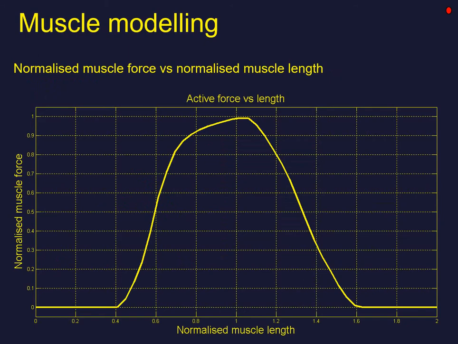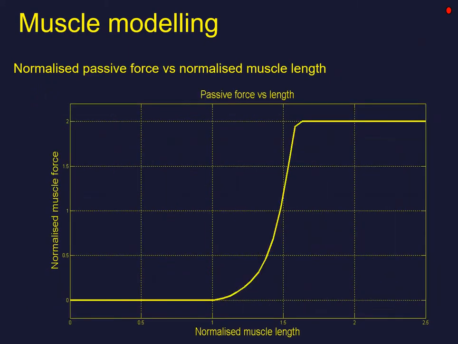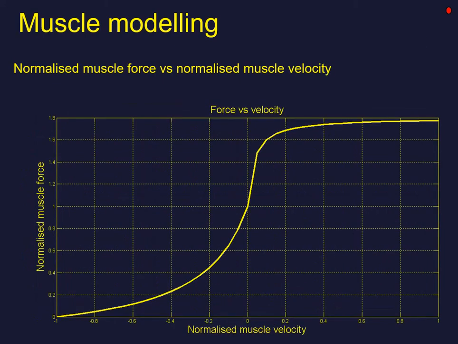We can also modify the muscle force generating capabilities as a function of its active length, how much passive force is going through it, which is basically its nonlinear stiffness, and its contraction rate. All of these affect the amount of force that the muscle can generate.